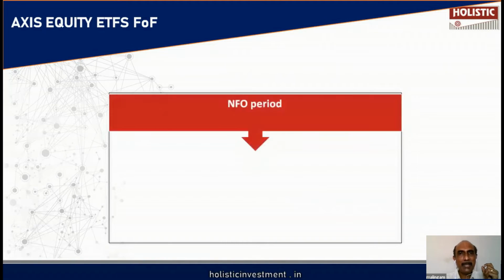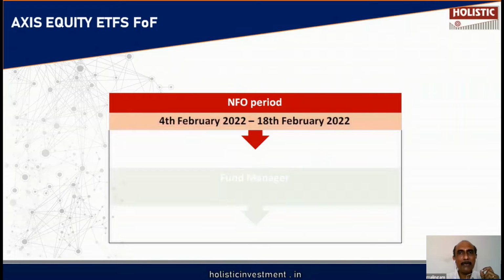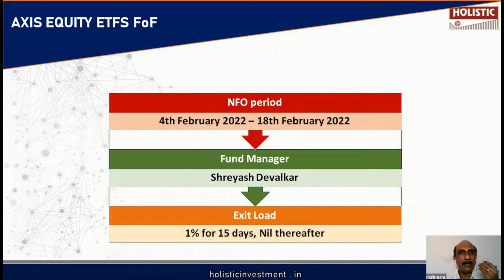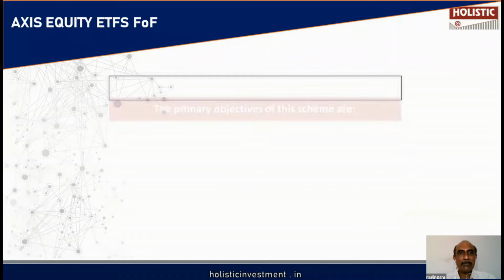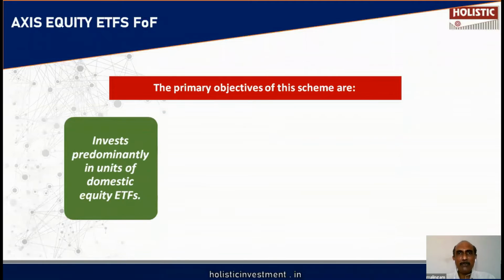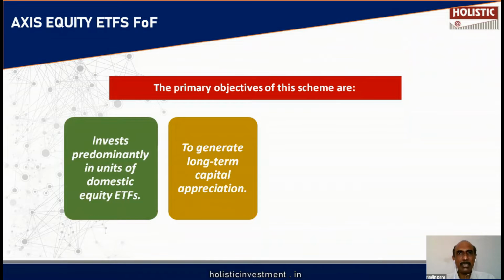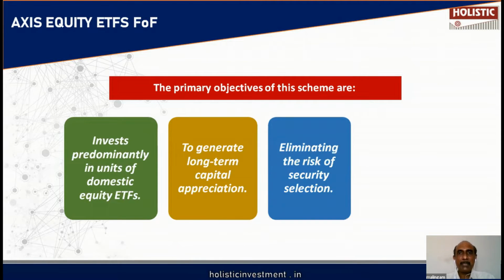This fund is open till 18th February 2022, and the exit load for this fund is 1% if you are trying to withdraw before 15 days of your investments. If you are withdrawing it after 15 days, then there is no exit load. The primary objective of this fund is to invest in domestic equity ETFs and to generate long-term capital appreciation. This will eliminate the risk of security selection.